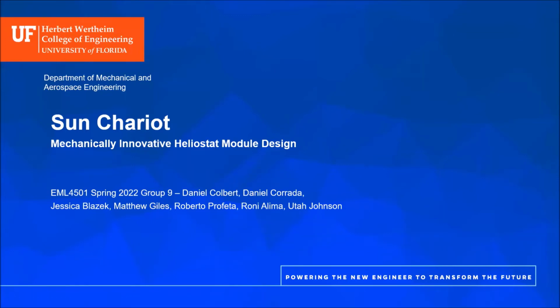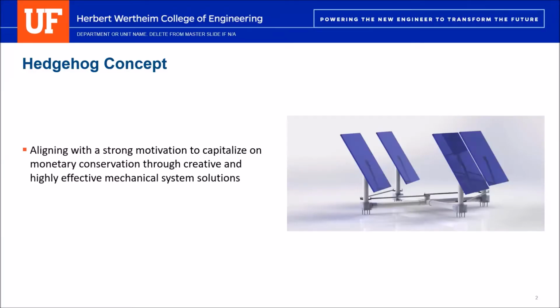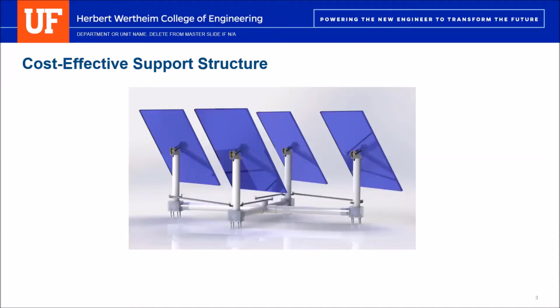SunTrade is a mechanically innovative heliostat module design, originally created by Group 9 with the names listed below. The hedgehog concept is aligned with a strong motivation to capitalize on monetary conservation through creative and highly effective mechanical system solutions. To expand, the cost-effective support structure is highlighted first.